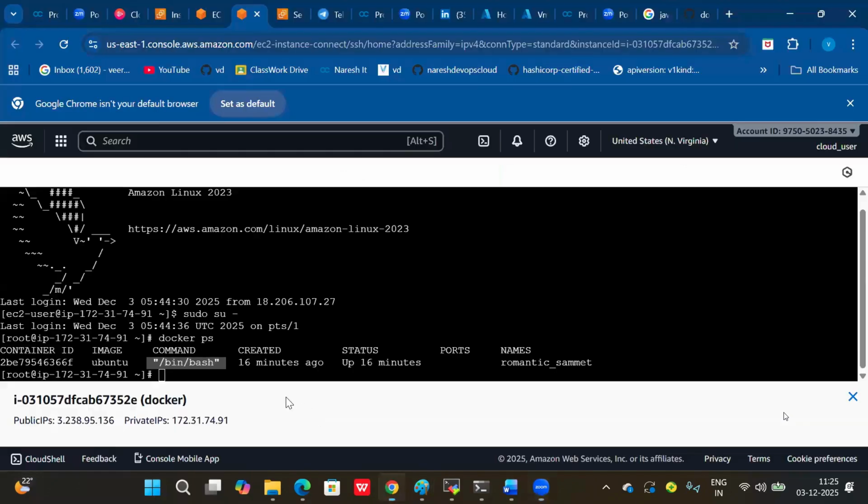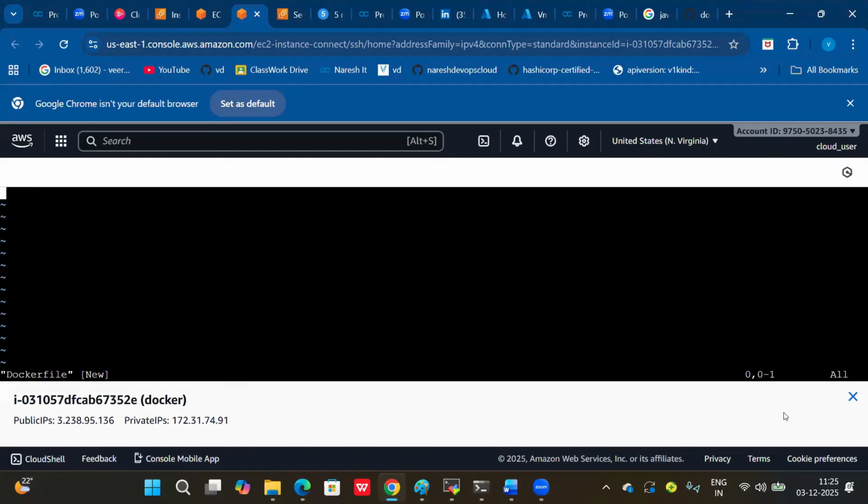So guys, first you need to write the Dockerfile, always named Dockerfile. Now this is the Dockerfile. If you give FROM Ubuntu, for example, like this, it will call the Ubuntu image automatically.